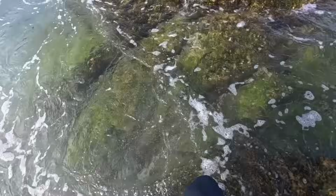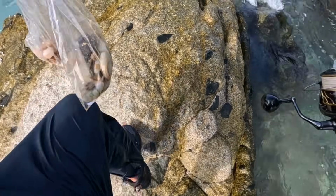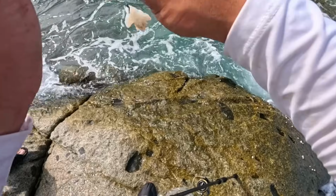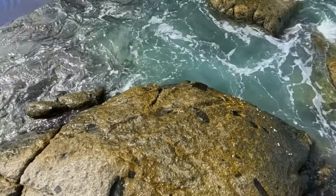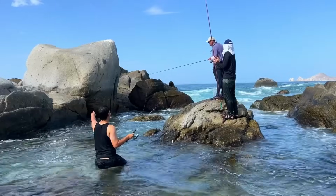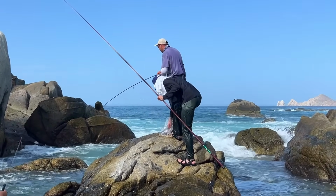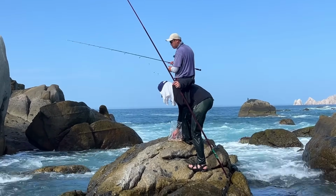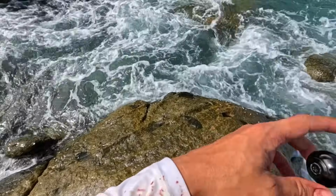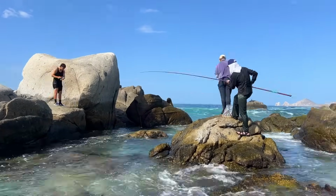Wait for the water to clear up before you start walking. All right, there's a ton of fish right here. So I would just drip it in here. Ooh, I'm getting bites already. They're tearing it up. Oh shit. Yep, just dip it right down here. Dip it down now. But under this rock that we're standing on, probably a lot of fish. Okay. Every so often, pick that tip up.